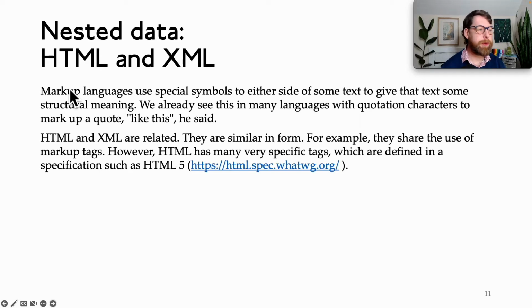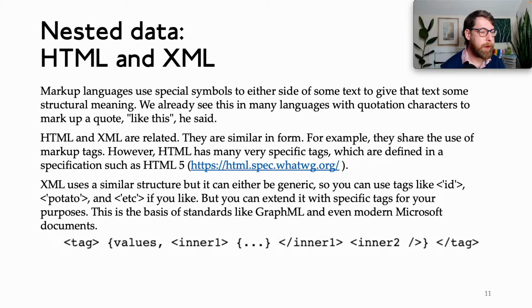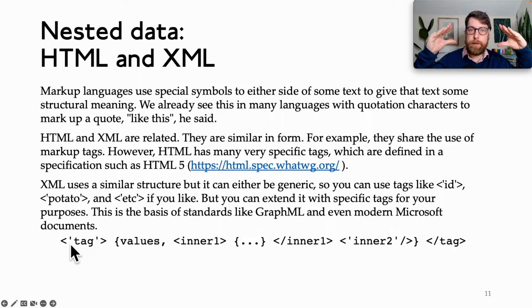So HTML and XML are pretty similar in form, but HTML has very specific tags. In the general thing, you would have these tags with angle brackets, and then the name of the tag in there, and you can have a closing tag as well. Inside that tag, you can have some values, you might have some text, or you might have more tags. And so the tags can nest really deeply in there.